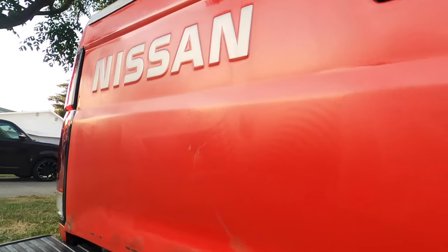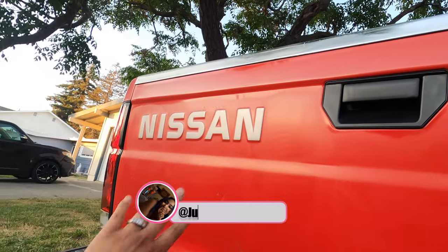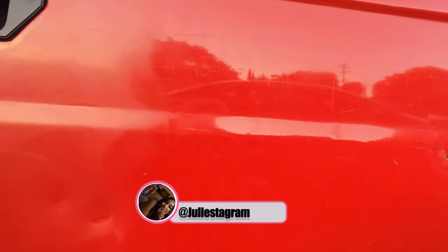Look, so this is unpolished. This section is not polished yet. And this side is. Except there's so many scratches. I'm just gonna finish up here.